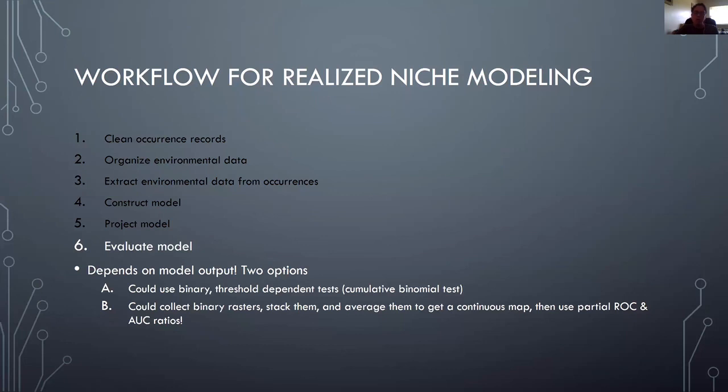If you're using binary rasters, you can also theoretically stack them to get an idea of which areas are consistently in, which gives you a quasi-continuous map. But you don't have to worry about that if you're using probability, which already generates a continuous map. Then you can rely on things like partial ROC and AUC ratios for your model evaluation.